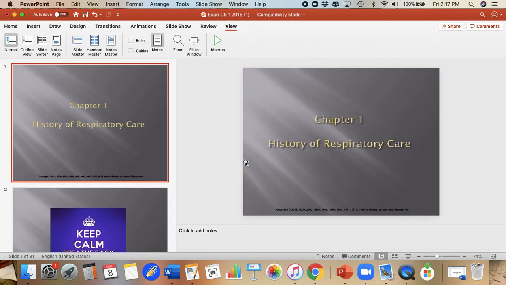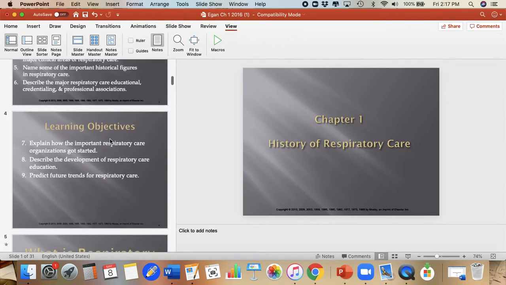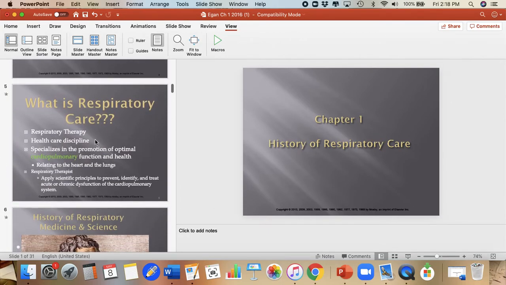And if I can give you a tip for success, I would say that you should use these PowerPoints as guides as you go through the chapter. I wouldn't recommend sitting down and just reading the chapter from front to back and highlighting and trying to remember everything. It will take you forever. That's not me saying that I don't think you should open the book, because I definitely think you should open the book and look through the chapter, but use these PowerPoints as guides to what you will focus on in the chapter.